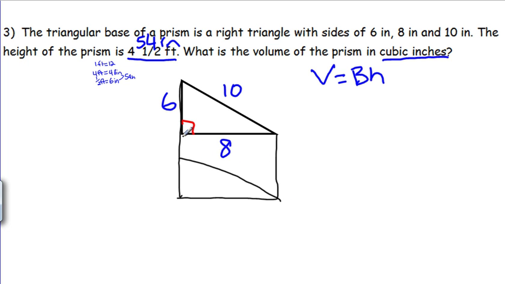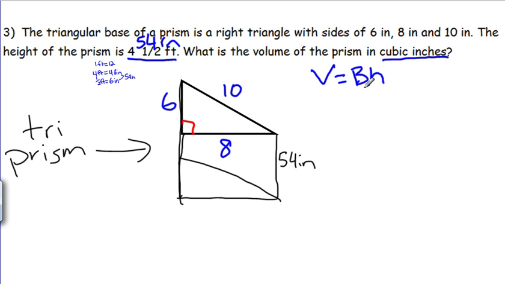That doesn't look so good, but you get the idea. This is a triangular prism. And we know the height of this, we said, was 54 inches. Okay, so let's fill in what we can. So the area of the base is going to be this triangle. So to find the area of the base, we would need the formula for area of a triangle, which is 1/2 of the base times the height. Now we say base and height, we're just talking about this triangle. So the base and height of this has to be these two sides connected to the right angle. It's got to be 6 and 8.